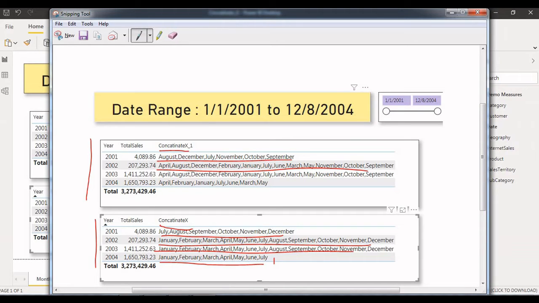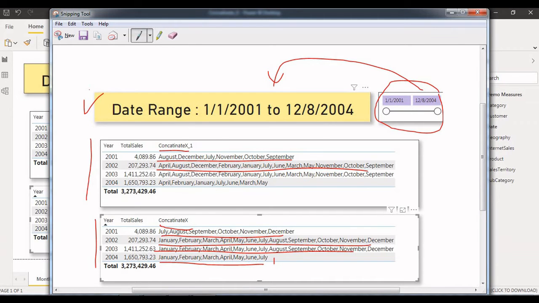When it comes to 2001, we have sales starting from July onward. We also have this card visible. Whatever slicer we apply, based on that I am displaying the date range from date to date, so that we can easily understand the date range we are seeing the sales for.